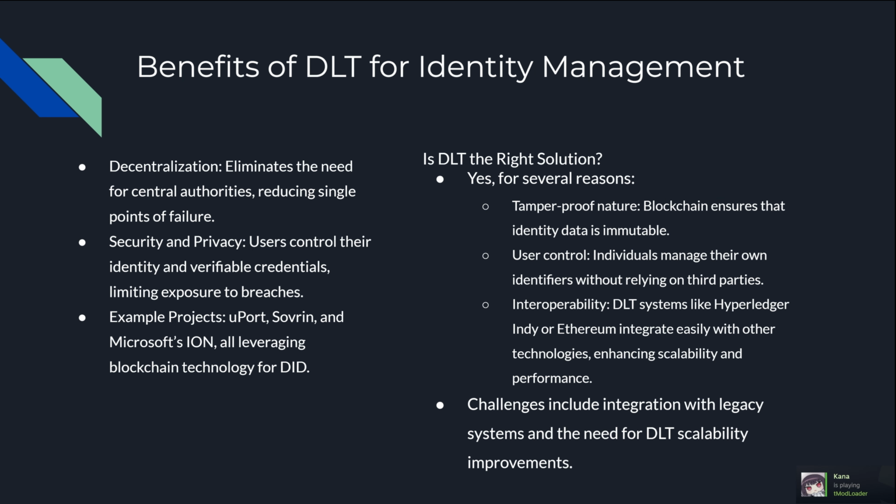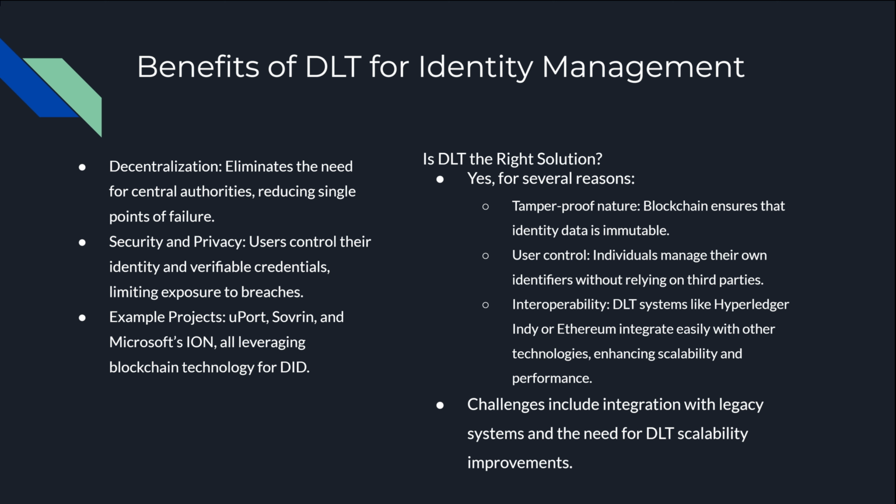Next, looking at the benefits of DLT for identity management, a decentralized system using DLT eliminates the central authority, distributing control across multiple nodes, which makes the system more secure and reduces the likelihood of breaches. Users maintain ownership and control of their identity data rather than entrusting it to a centralized entity. A DLT-based identity system allows for self-sovereign identities, meaning that individuals fully control their identity and personal information. The systems use decentralized identifiers, DIDs, and verifiable credentials stored off-chain for privacy, ensuring that users can selectively share specific identity attributes without revealing the full personal details.